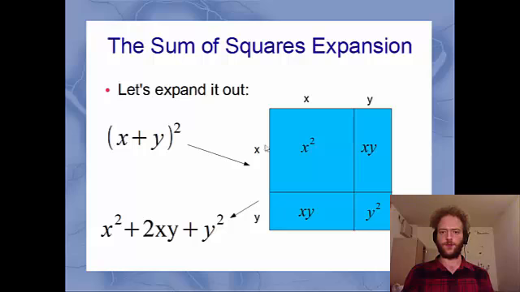So if we split x plus y squared into a square with sides x plus y, then the area of the square is going to be the same as quantity x plus y squared. And you can see we've got, if we split it into x plus y, well that gives two squares with areas x squared and y squared.